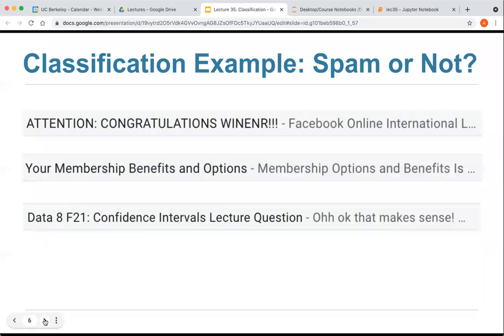Spam or not? This is not spam. And the reason so many of you are saying not spam, everybody's saying not spam, is because you kind of know what kind of emails this professor gets. And that is very clearly something you know a lot about. You know a lot of similar conversations. And so you're very confident here once again. And here's another.